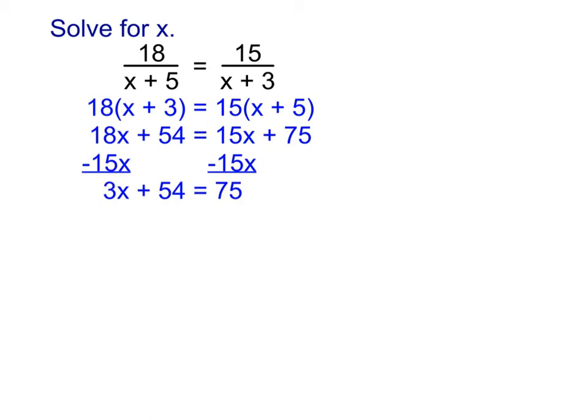When we do that subtraction, though, the next step is now more prescribed, because I have the x already over here on the left side, but I need the 54 out of there. So I need to subtract 54 from both sides. And now that I have 3x equals 21, we just divide both sides by 3 to end up with x equals 7. Notice one solution here, because it was an x, not an x squared.